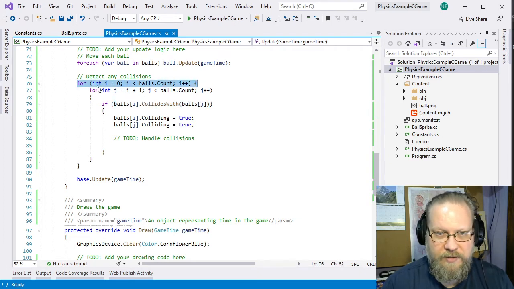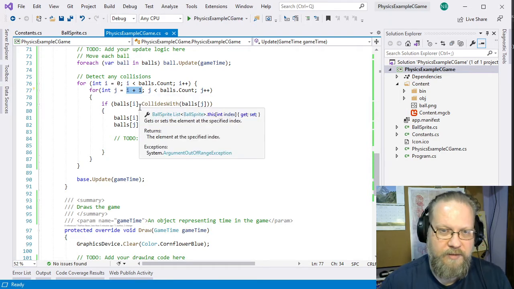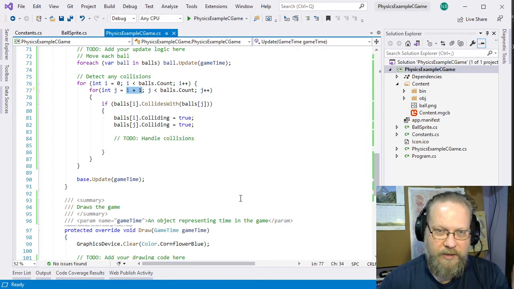And notice that we're nesting two loops as we're doing this. This shouldn't be that unusual, but you may have not seen it done this way before. So the outer loop, we're going from 0 all the way to the last index. The inner loop, we're actually starting at index I plus 1. And this is basically allowing us to check the very first ball against every ball after that ball. Then we're checking the second ball against every ball after that ball, the third ball against every ball after that ball. And the benefit to this approach is that we don't end up checking each ball against the other ball twice. We're only checking them once.